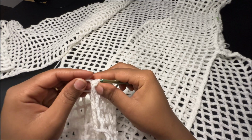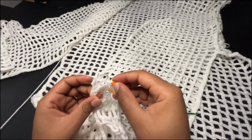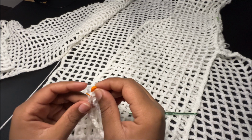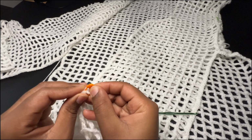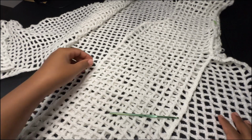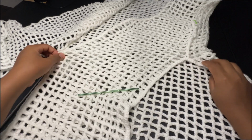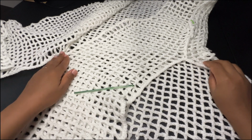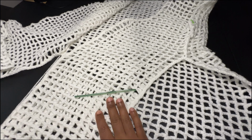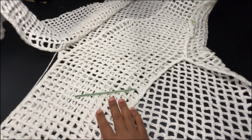What you're going to do is get your stitch marker and pin down the ends. This is the very end of both pieces. Okay, so now that you have pinned that, you're going to carefully move this. Okay, that's how far I'm going to move mine. So now I'm going to let go of this.